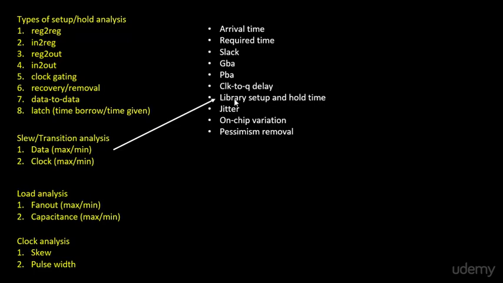We need not revise the library setup time and hold time in the next course, while we talk only about the slew analysis and how the library setup and hold time depend on it. That's the second good part of the topics covered in this course. And the third good part is that the slew, the pulse width and the skew analysis are also highly dependent on OCV and pessimism removal. So while we continue with the remaining checks in our next course, these concepts won't change. It is very important to go through this course before you go to the next course.